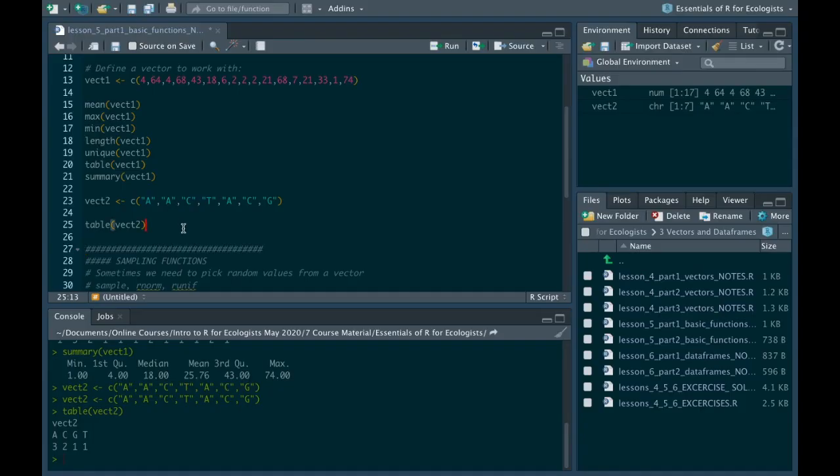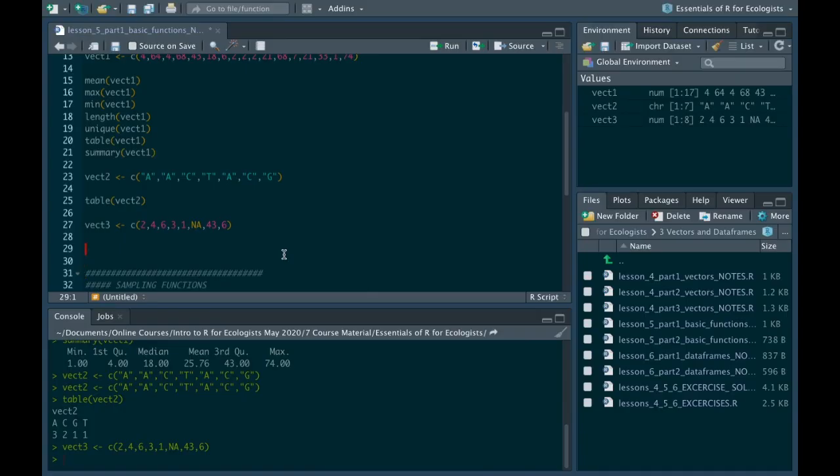And note that you may also have missing values in your vectors. So let's define a new vector, just picking random values here, but then let's put in an NA. In this vector, we have a missing value represented by the NA.